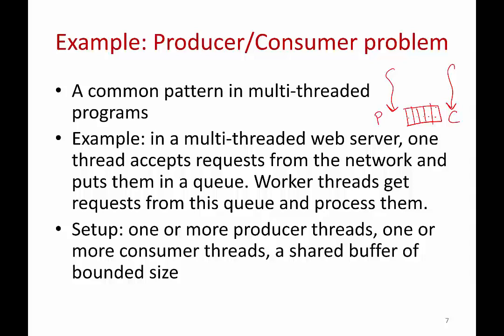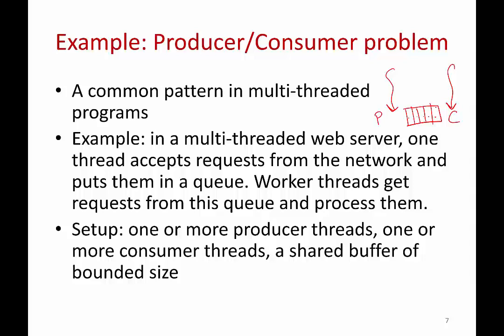But you also need some kind of signaling. For example, if the buffer is full, the parent should sleep. And once the consumer consumes something, it should wake the parent up. Similarly, if the buffer is empty, the consumer thread should wait. Once the producer produces something, the consumer can get woken up. So you need some kind of signaling between these threads, and that is achieved with condition variables. That is, condition variables are one way to achieve that.